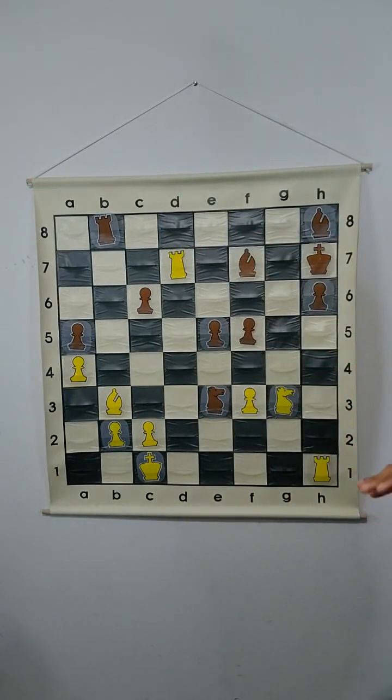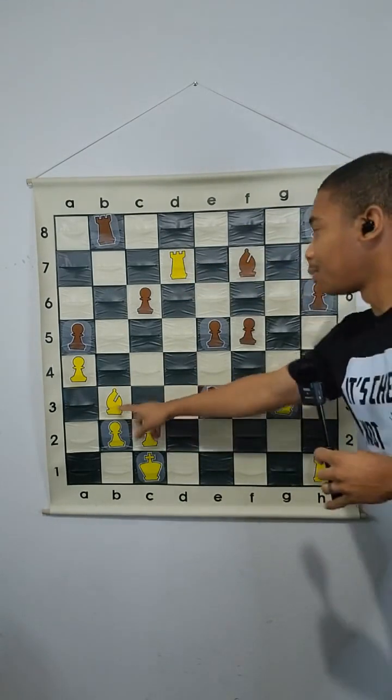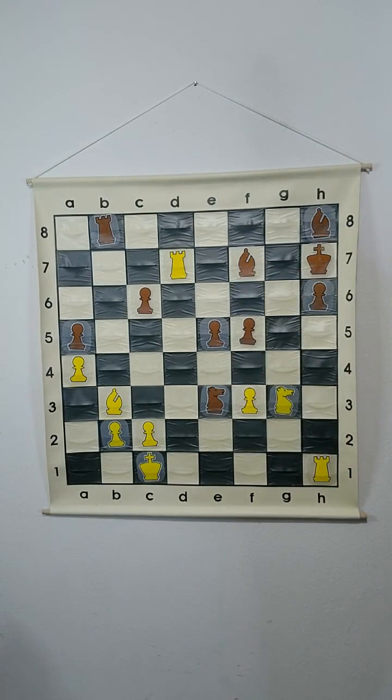After rook takes, you have a better position than your opponent. This rook is pinning this bishop to the king. This bishop is already attacking the bishop on f7. You're up material. You just have a better chance of winning the game than your opponent.